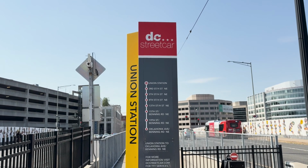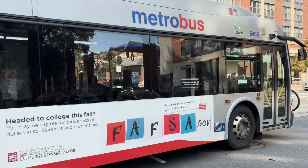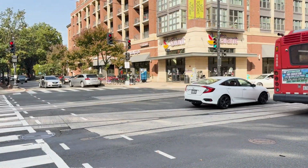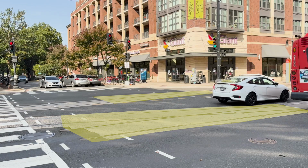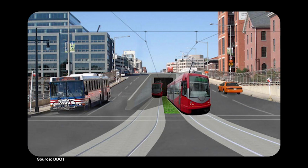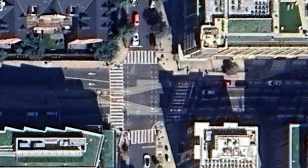And even though the streetcar station ended up being above ground anyways, a provision for this original plan seems to have been constructed into the existing track layout, with the tracks splitting right before the bridge at H and 3rd Street Northeast, seemingly built assuming that the center running tracks would dip underground and you'd need to have extra tracks going around that to continue westward. But we're really not sure. So if you have any idea why these little stub tracks exist, let us know in the comments.